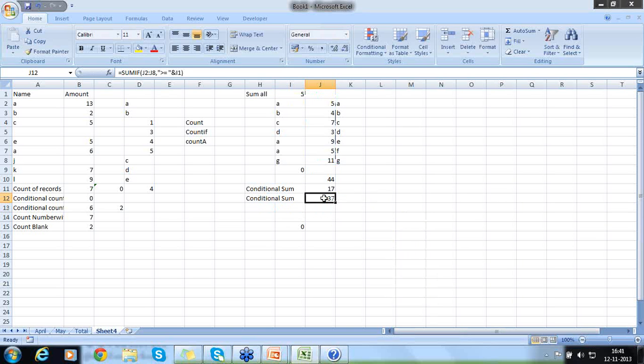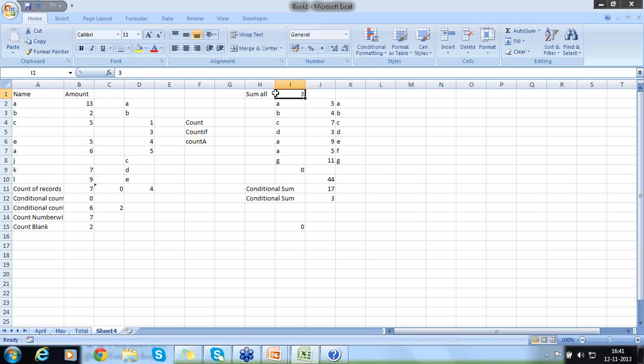So all greater than equal to I have given. So I now take that out. So greater than 5 or equal to 5, it sums all the 5. Sum all 7. Right? Now I change here, automatically the sum changes here. Sum all 3.